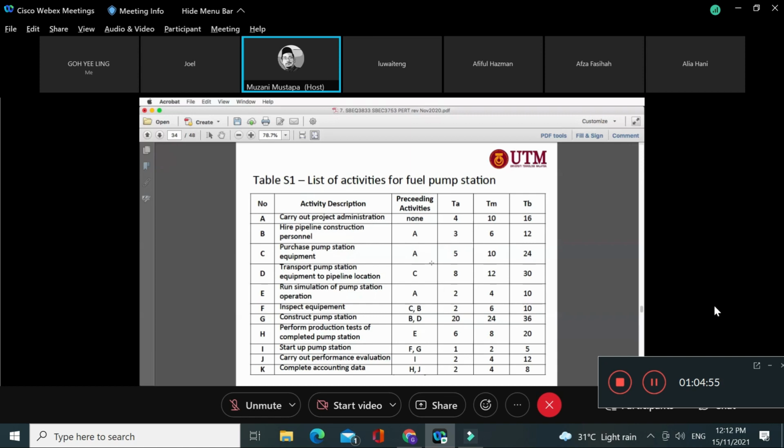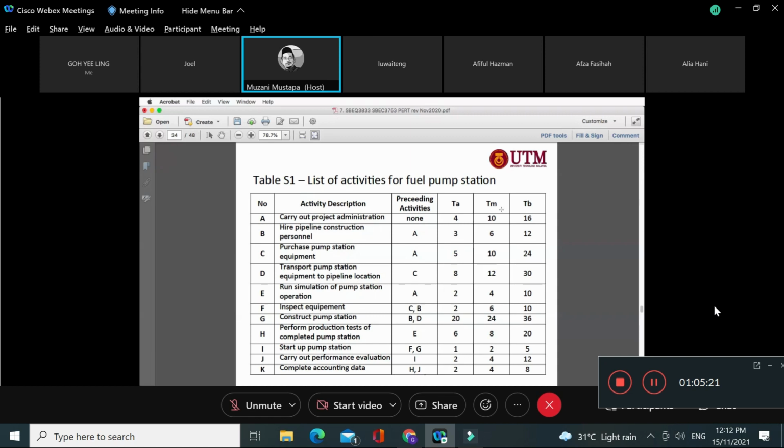So ada activities yang have, you can see this is activity A, B, C, D, F, G, H, K. This is preceding activity. Previous activity apa? Sebelum A apa? None. Before B apa? A dan sebagainya. So you have to draw lah on your own. Draw the network. Okay, so try to draw the network and then compare the answer or the solution of this tutorial with your attempt, right?